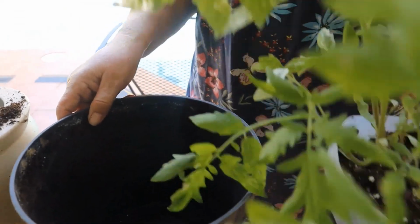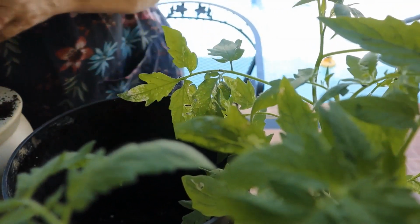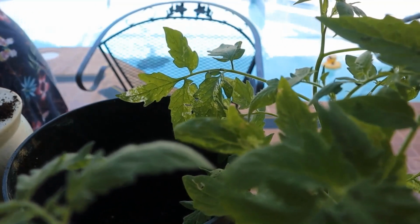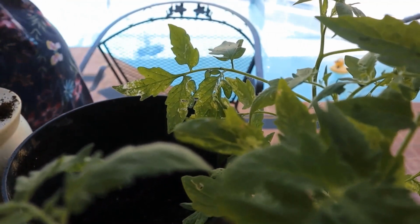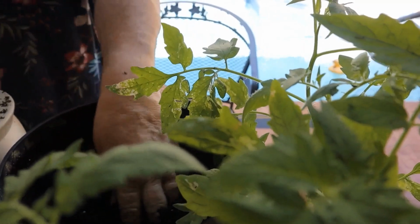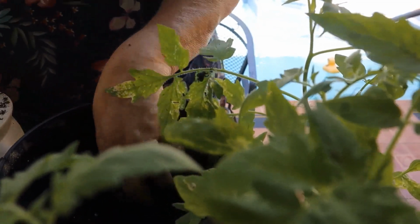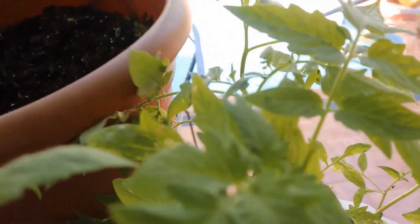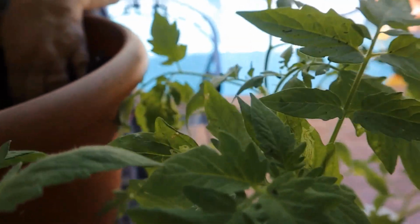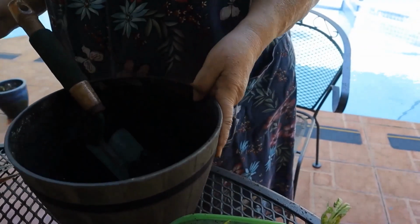And time to repot the beefsteak tomato plant that I started growing from half of a tomato. It has really blossomed and grown. Oops. There's that. Okay. Time to move it out of the milk container here and put it in a real pot. Actually, we'll use that one.